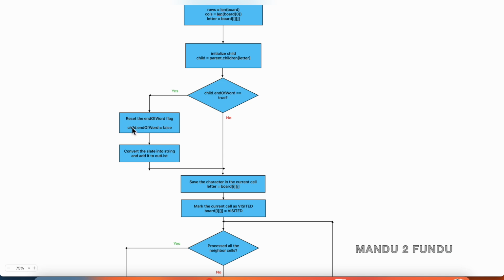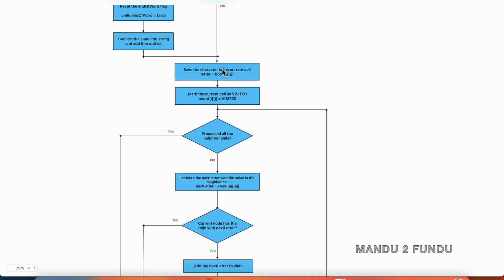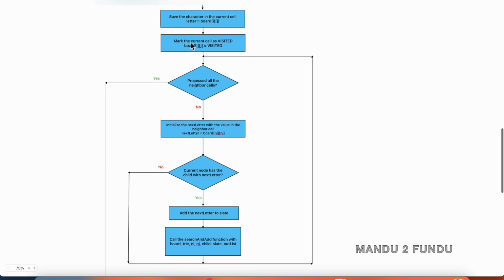So first we mark that end of word flag to false and then convert the slate into a string and add it to the out list. If the end of word flag is not true, then save the current character. Next we mark the cell as visited. This is to prevent the reuse of this cell when the current word is being searched.